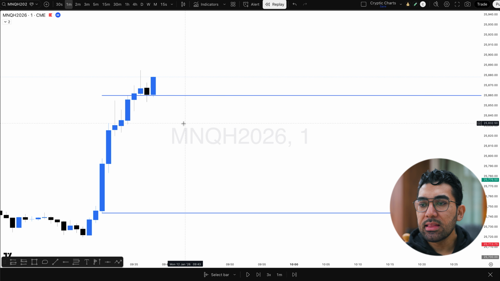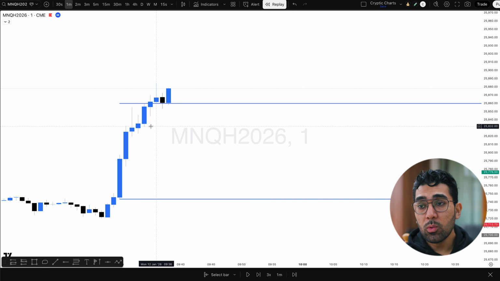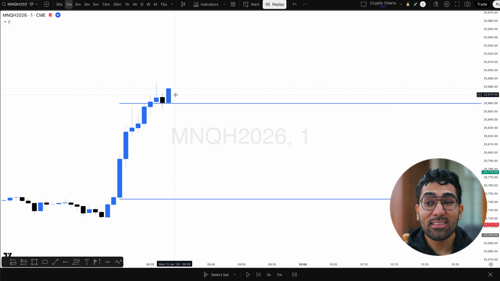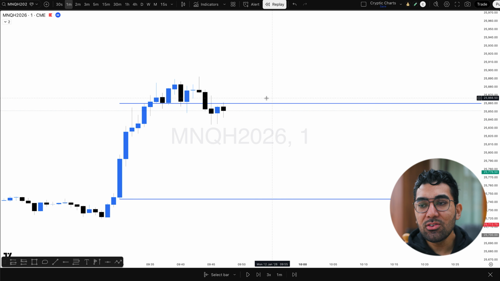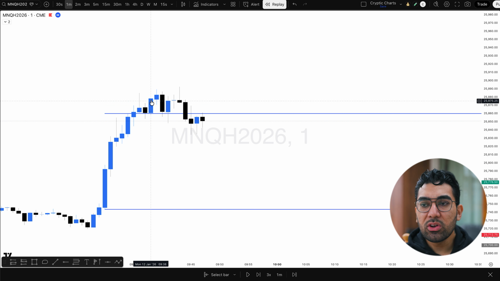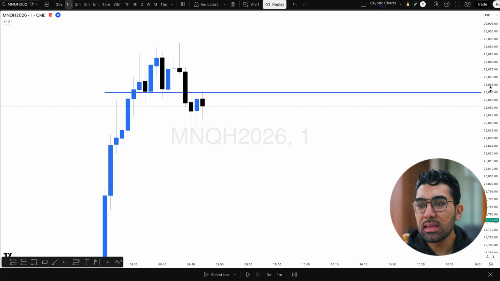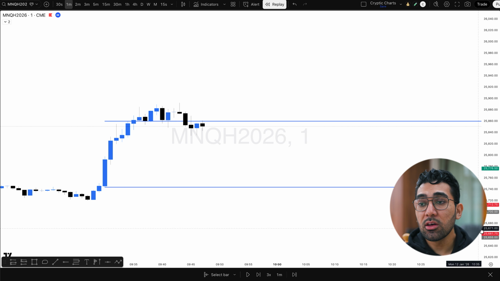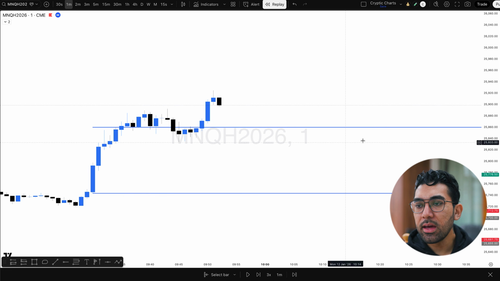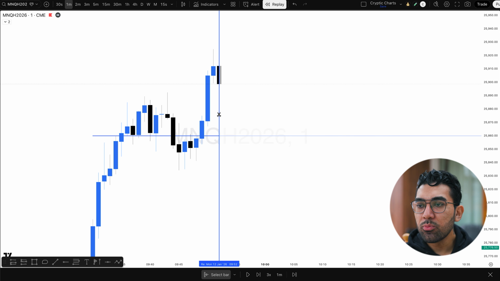Okay, right here, you can see that price has actually broken outside the range, but does that mean that this is valid? The answer is no. We can't take this trade yet because this hasn't actually printed outside the range. So this is not valid for us right now. Okay, now price has come back into the range. That's great, because right now we shouldn't have entered a trade because we don't actually have that neat fair value gap sequence that's actually given us an opportunity to go into this yet. So there's no trade yet. Let's just wait.